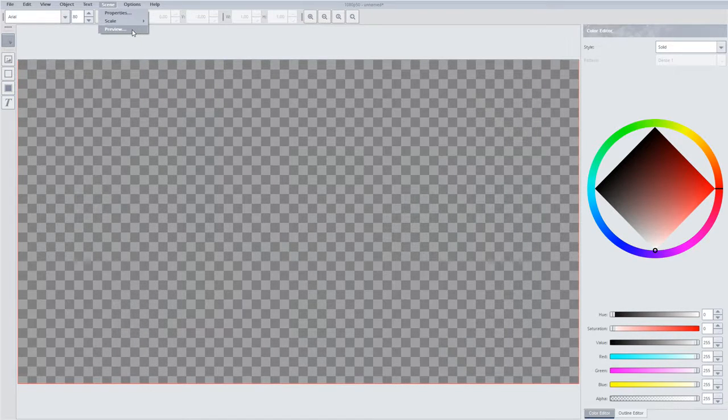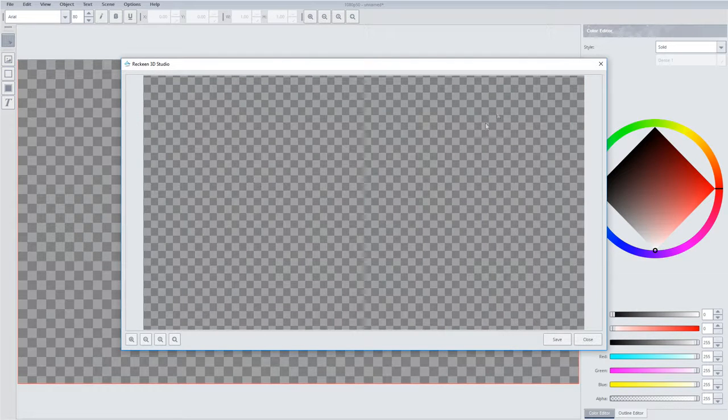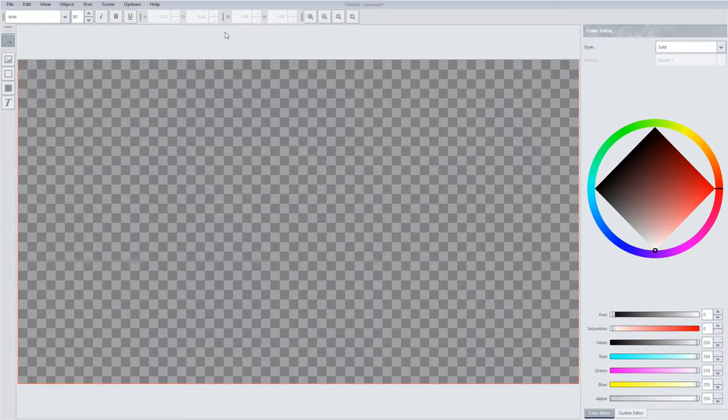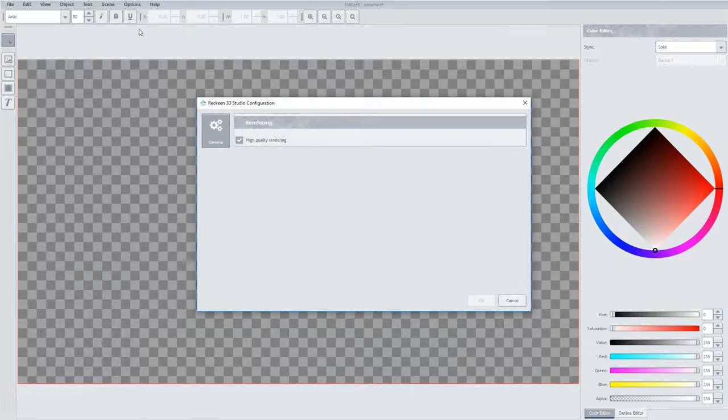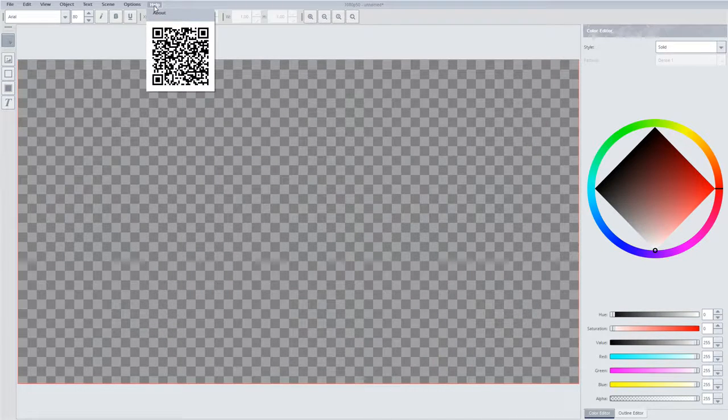Or show a final preview of our project. In Options menu, we can set the editor module's language and its graphic style, choosing black or white. We can also set high rendering quality or quick text editing in configuration option. Help options will show us information about the module.